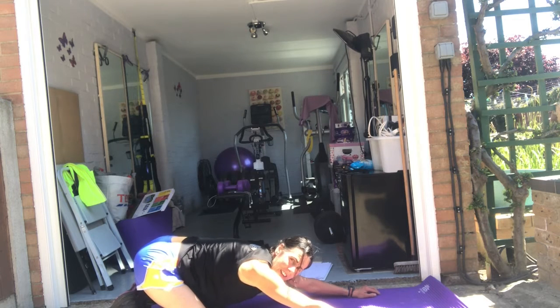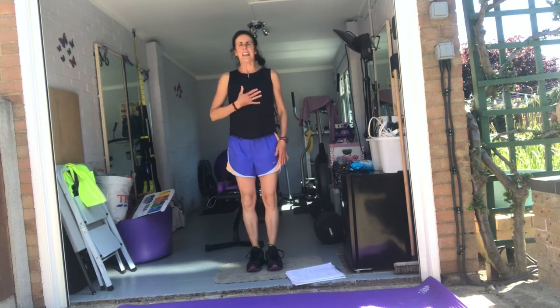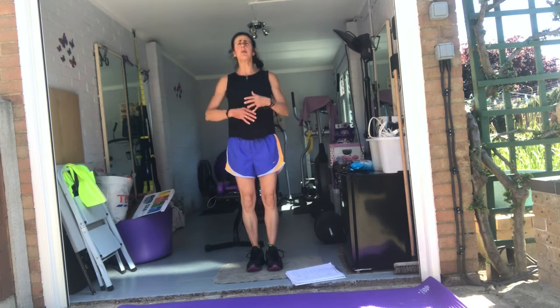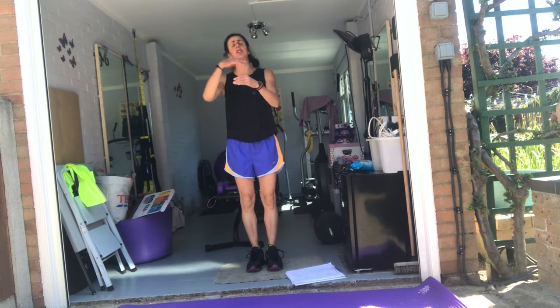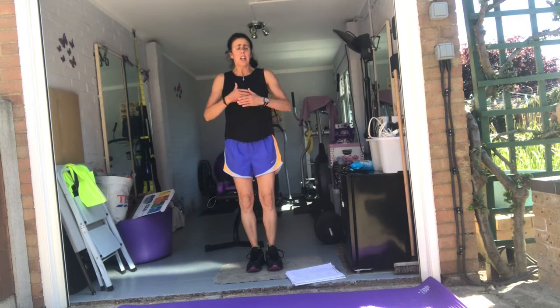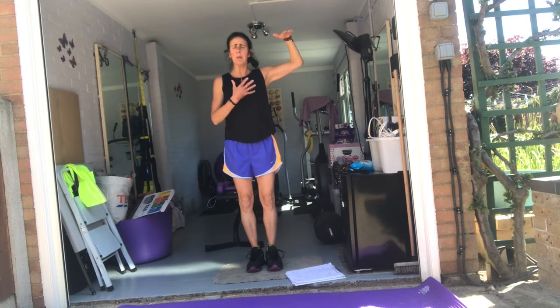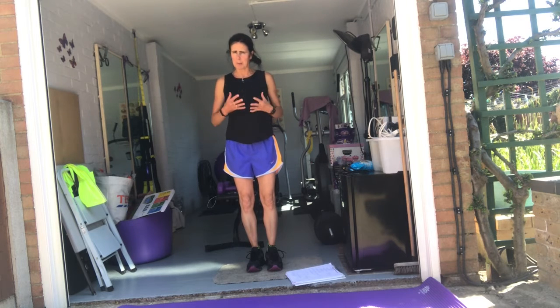Okay guys, so they are our 8 exercises. Okay, get your breath, ribs up nice and tall. 8 exercises and 4 minutes. And even though we're doing this in just 4 minutes, you can repeat again and again. So it's a way about elevating the heart rate, really helping us perform at a higher level, and also it helps with our endurance and our speed as well when we do each exercise.